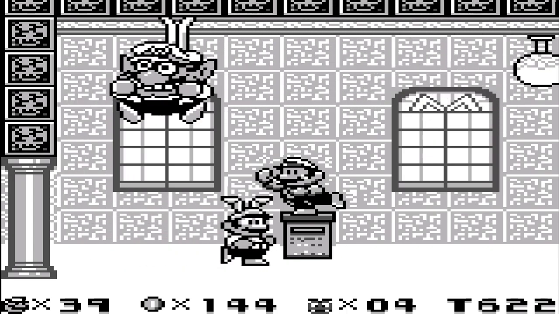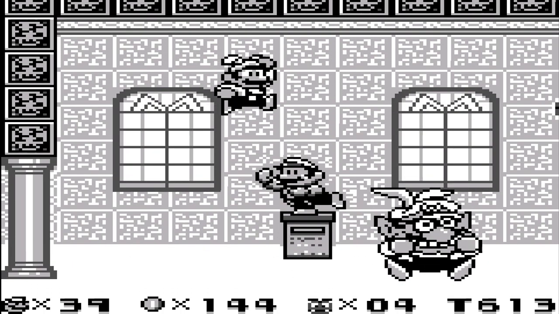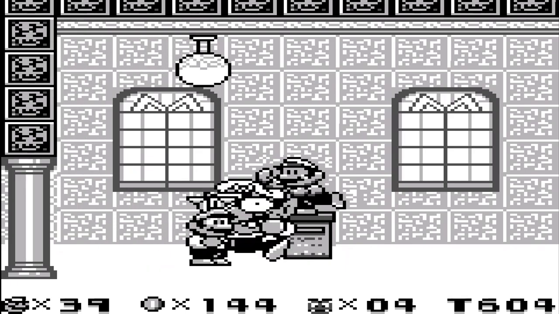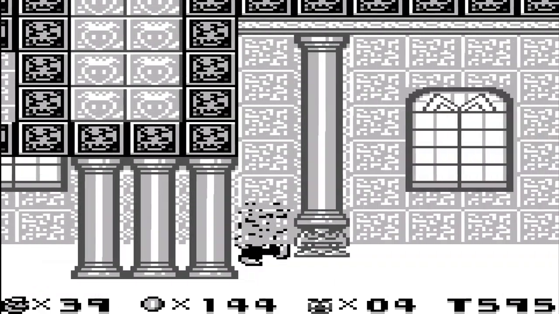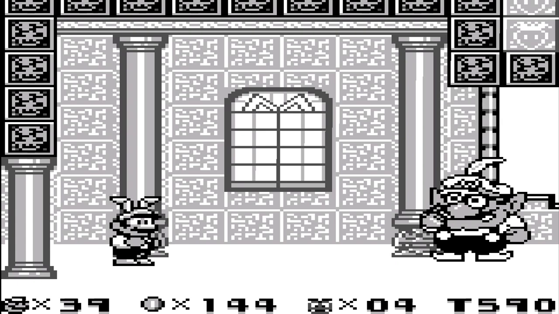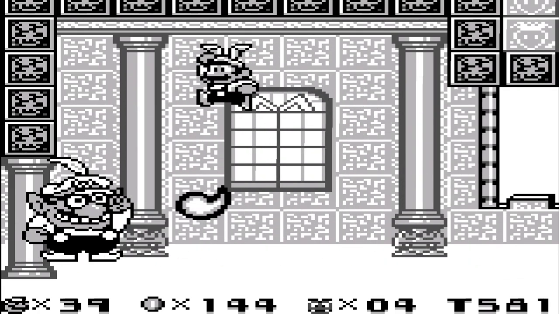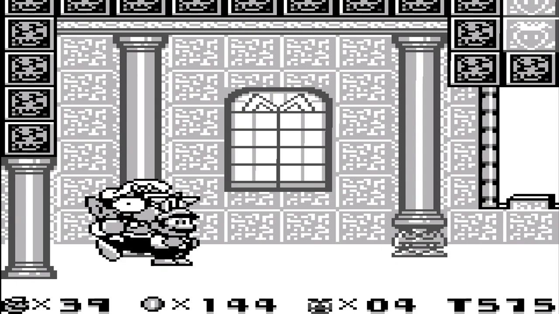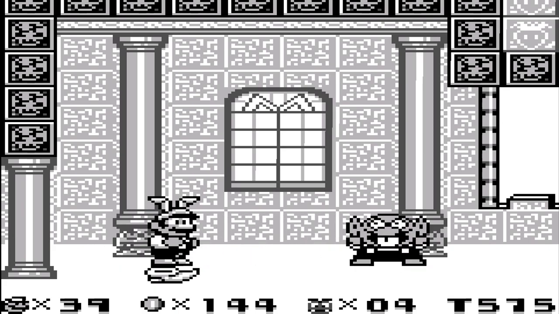That Wario. Thank you. Oh, right there. There we go, got it. Okay, this is the final phase, right there. There we go. And one more, and beaten! Alright, just beat Super Mario Land 2. 6 golden coins. Awesome.